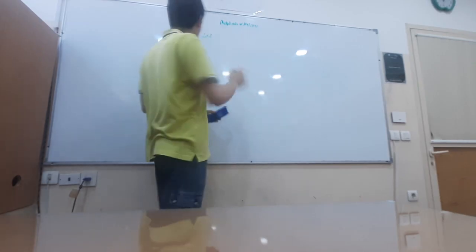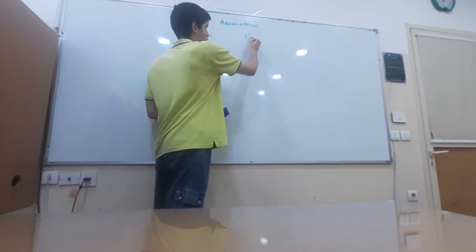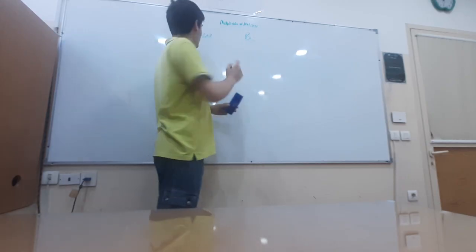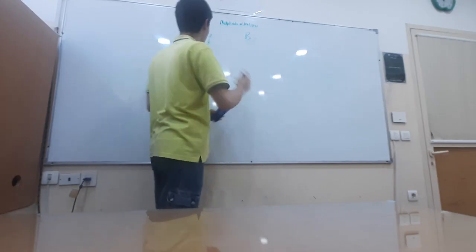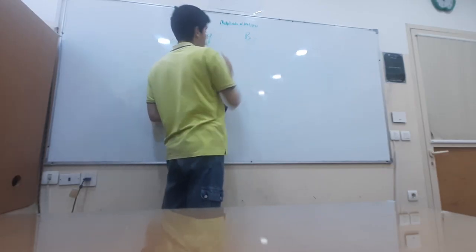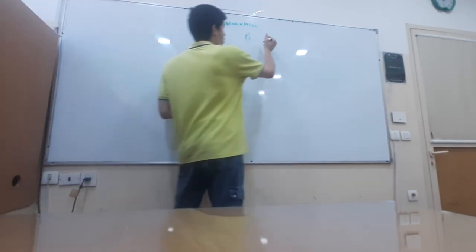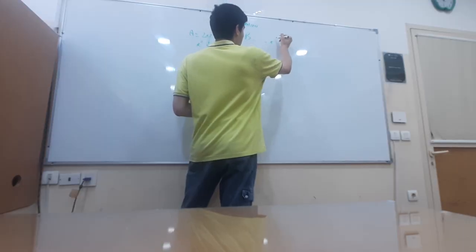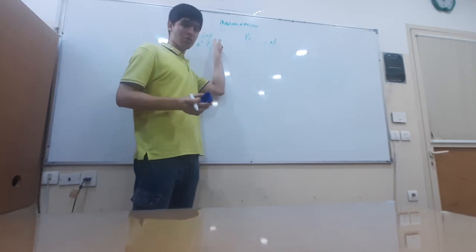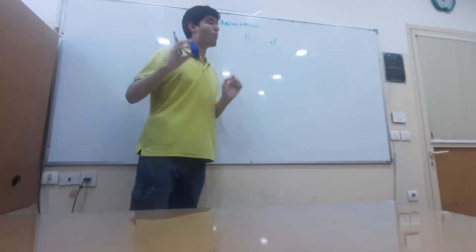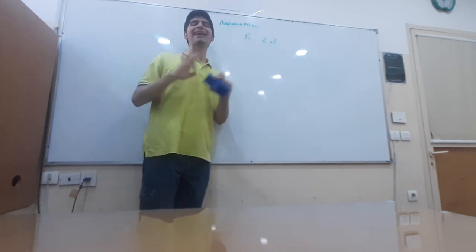Let us take for example A. A is 2 by 2. So B can be what? Please focus, guys: the number of columns of A must be equal to the number of rows of B. So the number of columns of A is 2, then the number of rows of B must be 2. Otherwise, I won't be able to multiply at all.